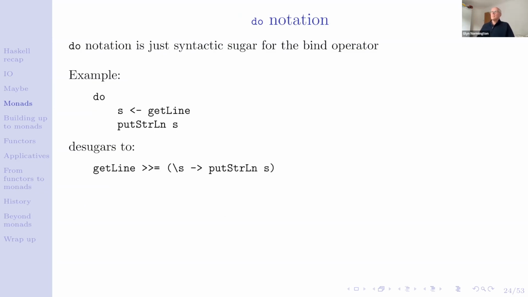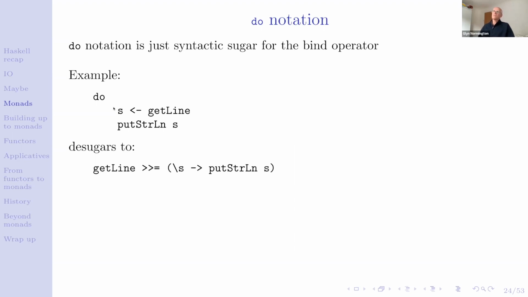So this is where we talk about the do notation in a bit more detail. If you have a do with a series of sequences, here we've just got two operations, then it gets desugared into a series of bind operations. If there are 3 items in the do, the first desugaring is to turn that into a do where S is assigned getLine, and then do putStrLn S, and then the remainder. So essentially you break down a multi-line do into 2-line do's. And then each 2-line do desugars to a bind operation with this lambda expression.